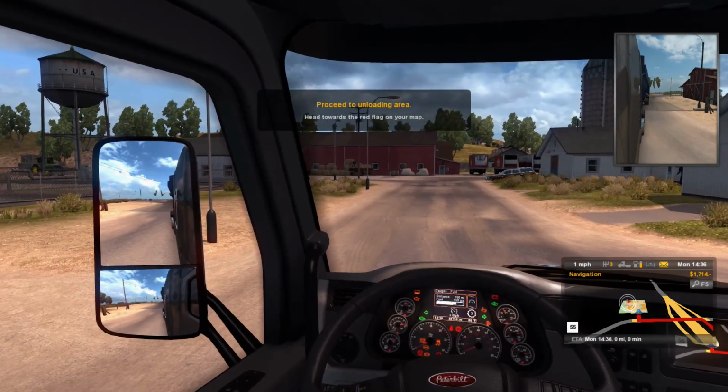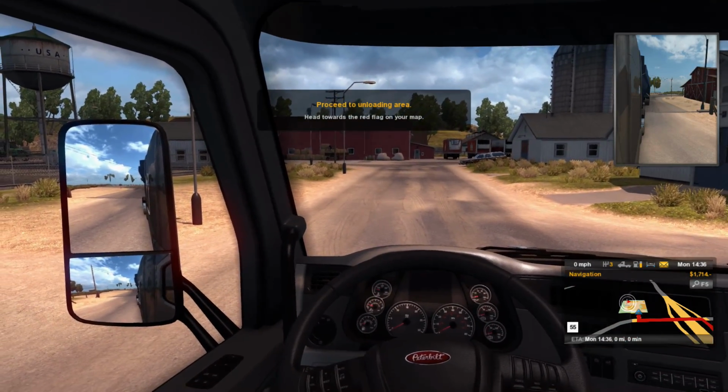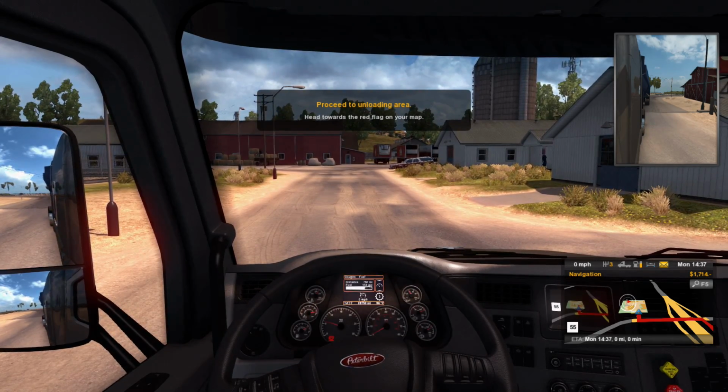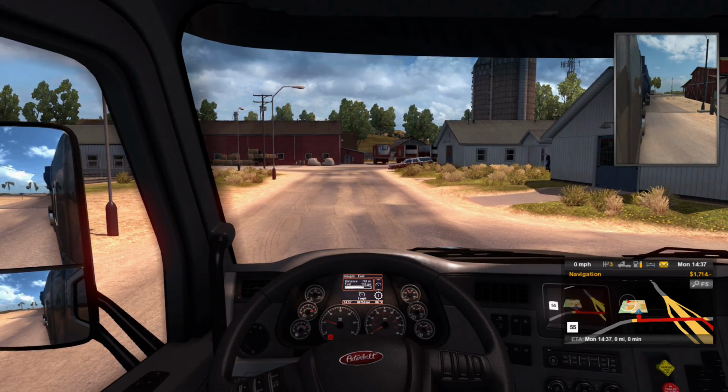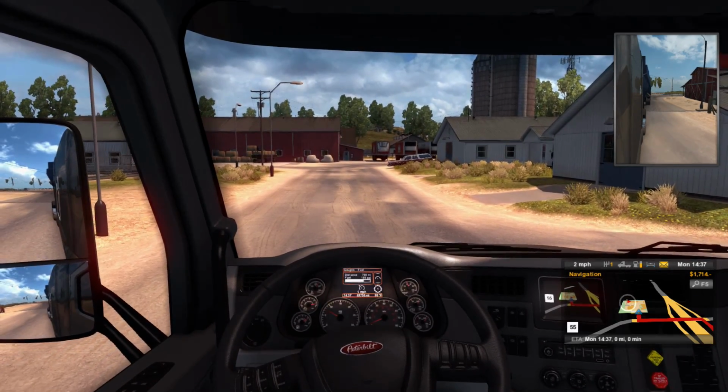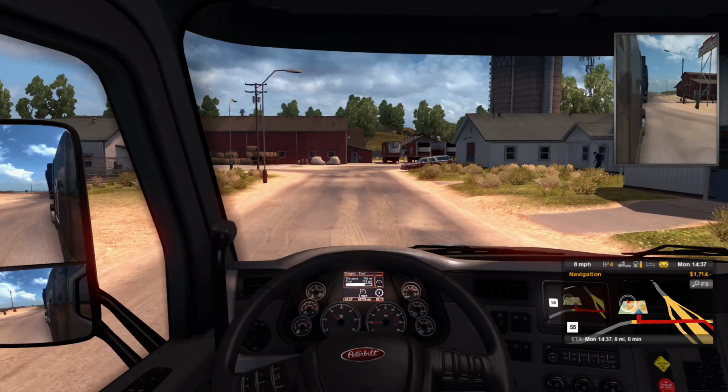Why not? And we stalled because our trailer's quite heavy and it's pulling us down the hill. Right, handbrake on, put it in. I can't find first gear. There we go, first gear. I know I've got the parking brake on. It's called a hill start.